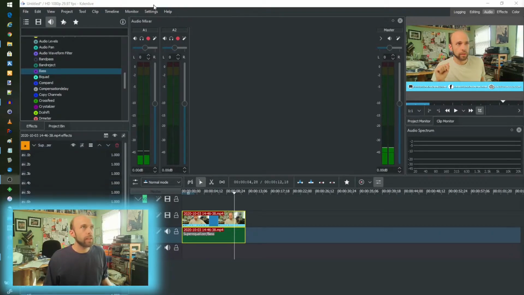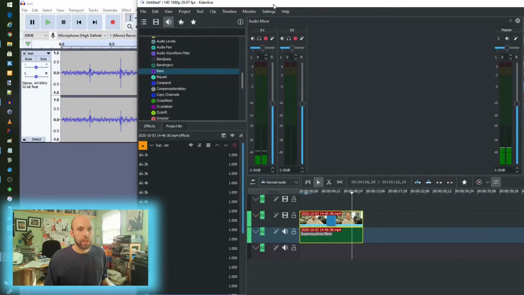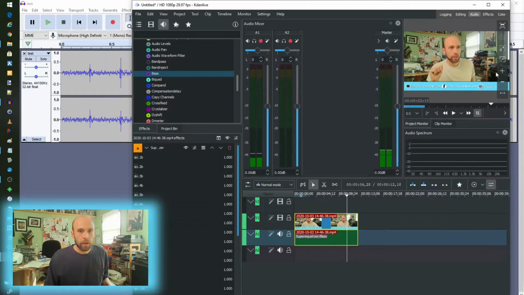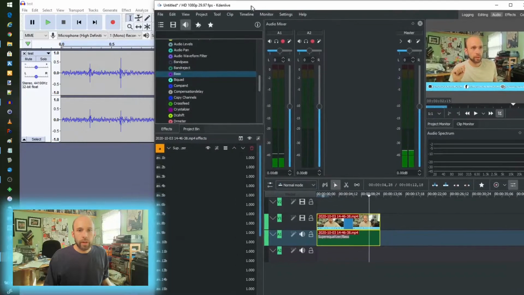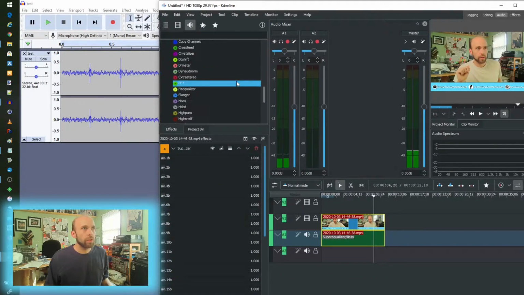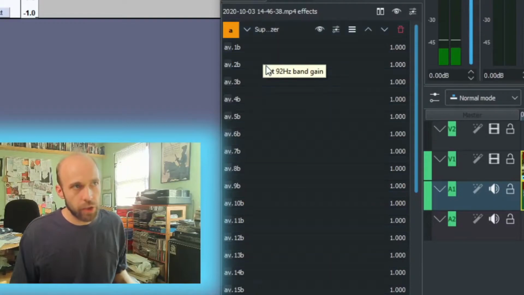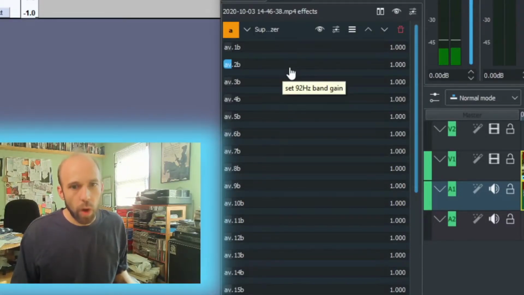I'm going to see if I can drag this over just a bit so you can see it better, but there is a filter in there in the audio workspace. There we go. A little bit more there. That is called Super EQ, I believe. Super Equalizer. And that is this. It can be a little confusing because you have to mouse over to see, but it actually shows you, as I mouse over, what the wavelength is.